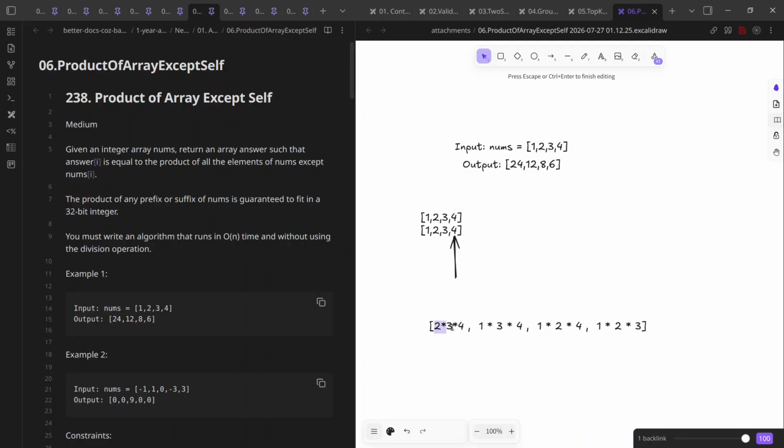Here we have excluded 1, here we have excluded 2, here we have excluded 3, and here we have excluded 4. That gives 24, 12, 2 into 4, 8, 2 3 is 6. Okay.